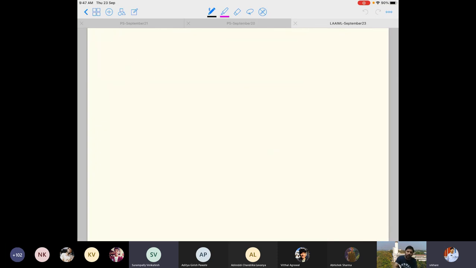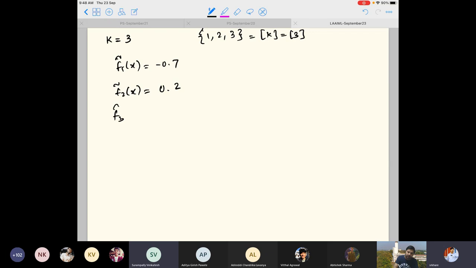So just to understand this clearly, suppose there are only 3 labels, so capital K is equal to 3. Those labels are 1, 2, and 3, so that is your K. You have f1, f2, f3 tilde. Suppose f1 tilde value is minus 0.7, f2 tilde value is say 0.2, and f3 tilde value is say 0.8.